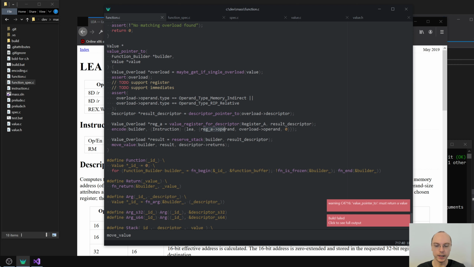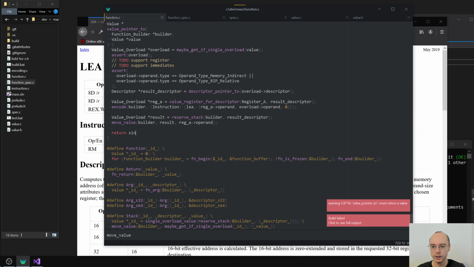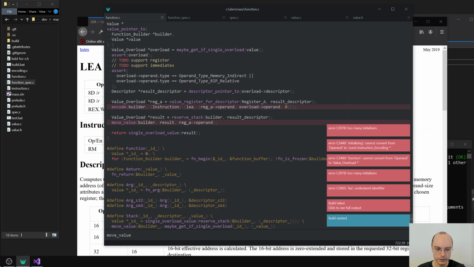And we can't store anything there, it wouldn't really work. So we create this temporary stuff and we return what we need to. So move value to result of, what is it? It's going to be reg A operand. That sounds good. And we return result. Okay, let's try to build this and see what is going on.